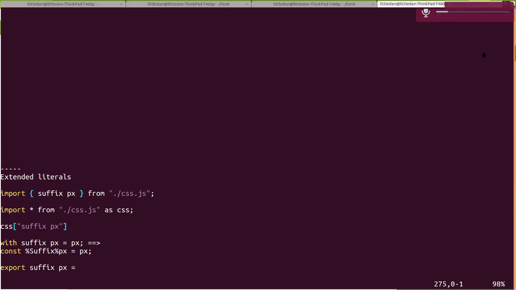Yeah. Do I take it that you're in favor of exploring in this direction for extended numeric literals? Not necessarily that we would allow it in the full proposal corresponding to the text that's in front of us here. I don't know that I'm in favor of that either. But even without that, this proposal you started with is basically saying that PX is a lexical name, but it's in this new lexical namespace of suffix names, as if you were mangling in this percent suffix percent. We could have done the same thing. So just thinking about the hypothetical mangling, the mangling that you can't write down, we could have done the same kind of thing for template literal tags.